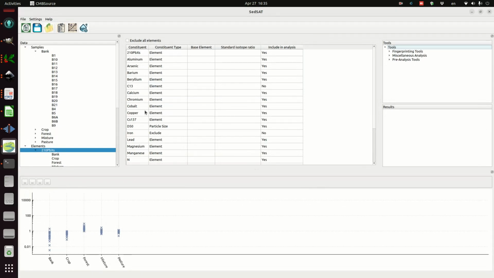Now one other thing that I want to point out is that when you save a project, here I didn't do any analysis, but if I do some analysis, you're going to see the analysis in this result window. And when you save the project, the results of those analyses are also going to be saved. So the next time you open the project, you'll have all the results of all the analyses you've done in the past. And this is all I had for this video.